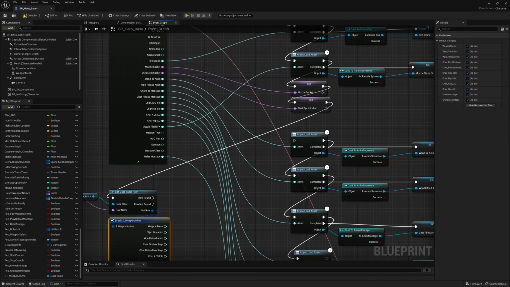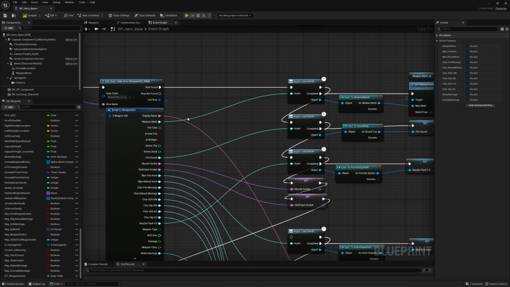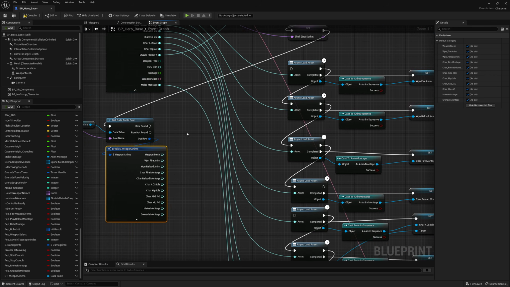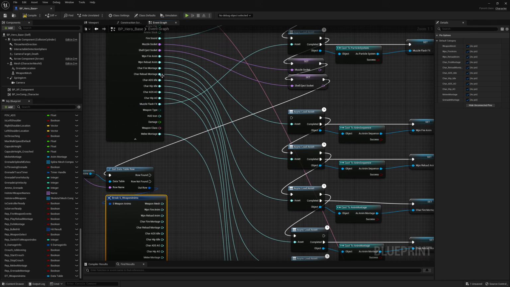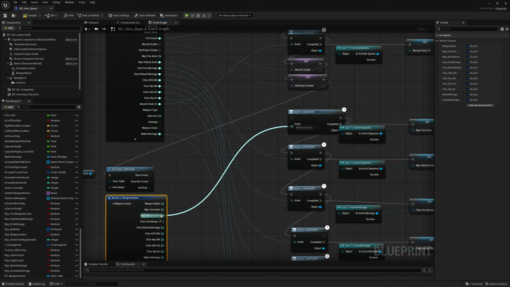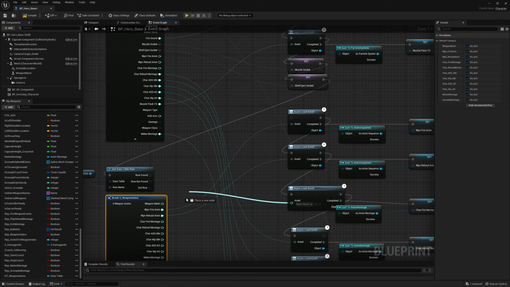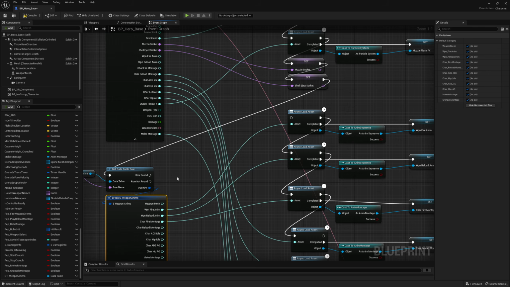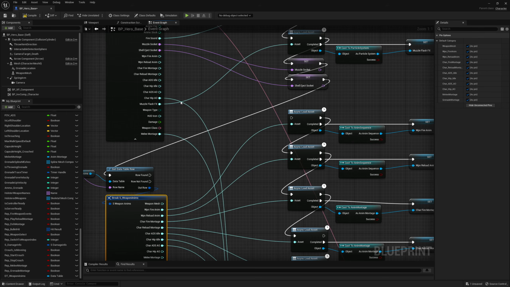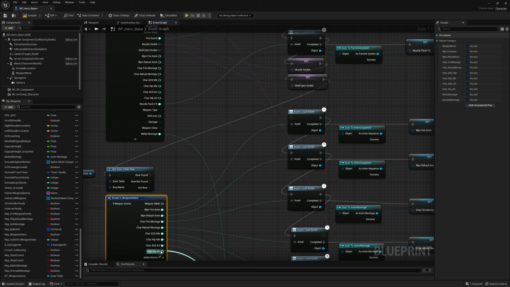So the weapon mesh, we already did that one over here, so we can just keep that one in here. That's not a biggie. And then we want to move over all the other pins. So I'm simply going to grab the weapon fire animation, plug it in here, the reload animation. So simply make sure you move everything over to the correct pin. Character fire, character reload, character ADS, character hip idle, and then the aim offsets for ADS and for hip.